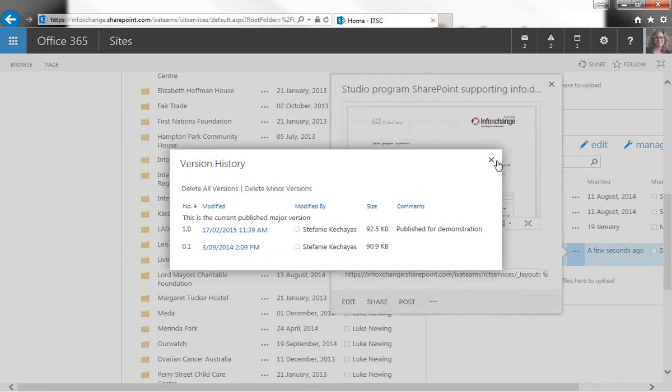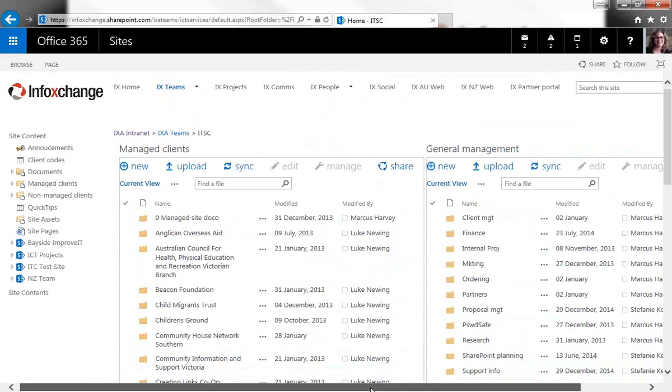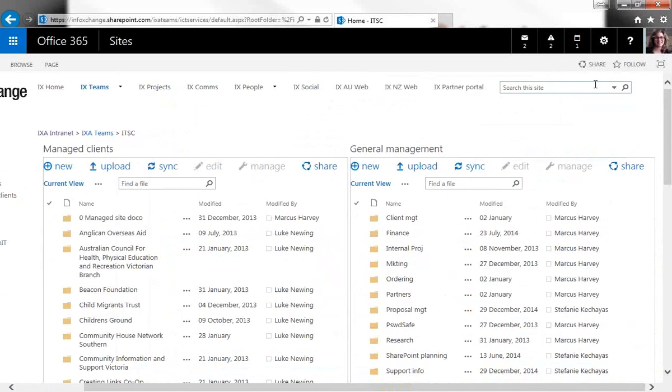Thanks, Steph. Just got a couple more. Can you please explain the search function in document management? Sure. Out of the box, SharePoint will have a search function built into all document libraries and indeed across all of the sites. So in SharePoint, you'll always have this top-level site search, and it'll search the sub-site that you're in, but there will always be this drop-down where you can search across all sites, you can search people, conversations. So that'll search all site content.